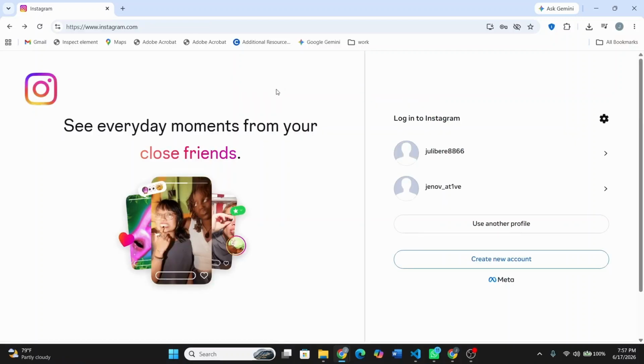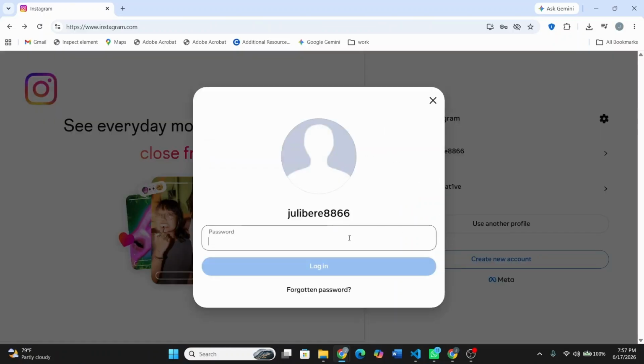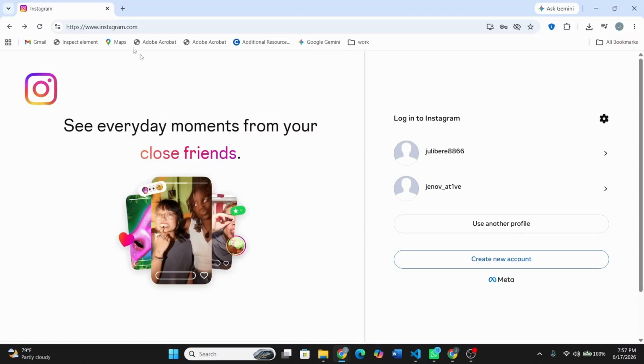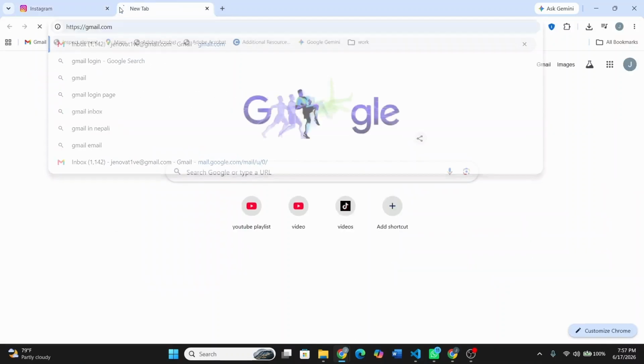At this stage, once confirmed, you will be redirected to the login page where you can sign in using your new password. Keep in mind, if you do not receive the reset email or code, check your spam folder or make sure the email and phone number on file are still accurate and accessible to you.